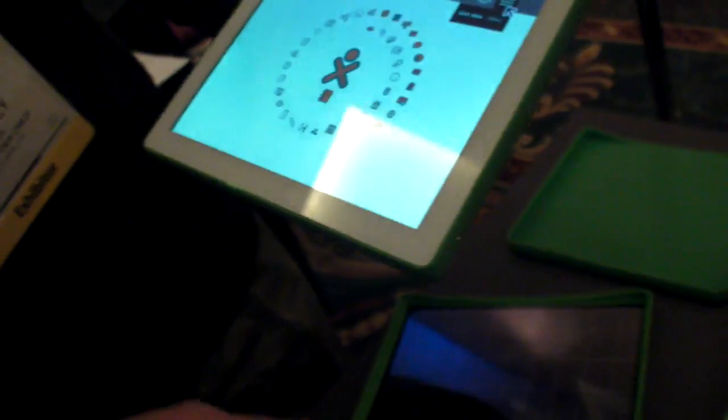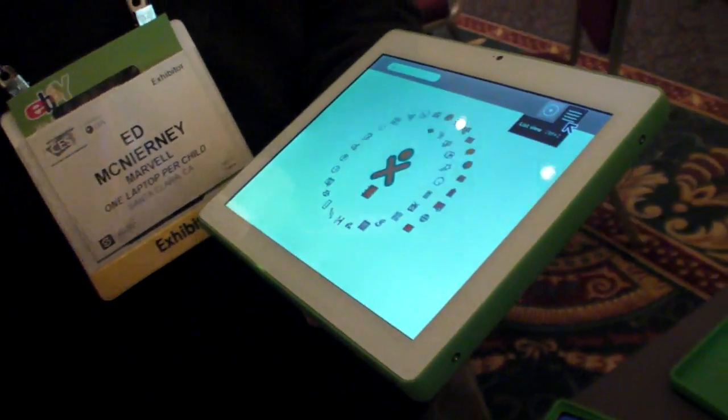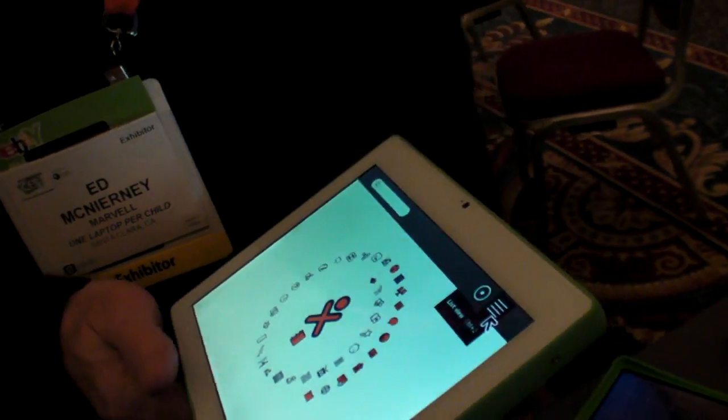Well, it'll be shown when a customer or a country decides they want a PixelCi display in a volume order. They need a big order to use as manufacture. We're not like HP or RIM, where we build thousands of them and put them in a warehouse and hope somebody buys them. So this tablet is ready to go, but it doesn't go anywhere unless a customer or a country makes a commitment and says, yes, we really want to take that into production.